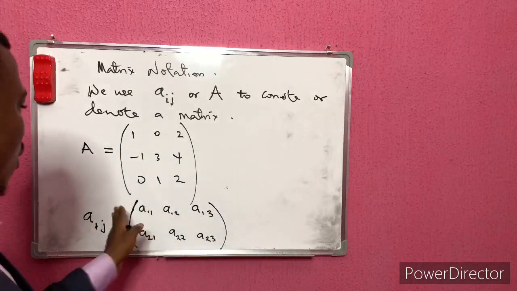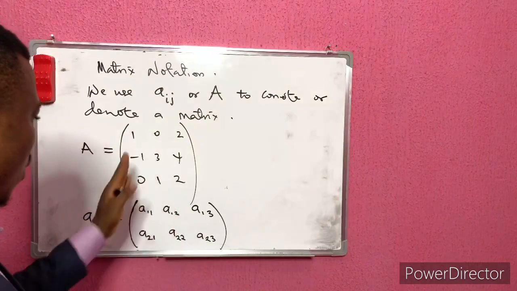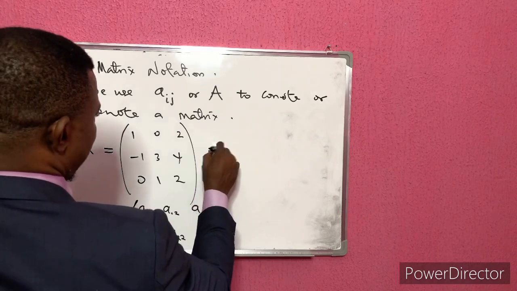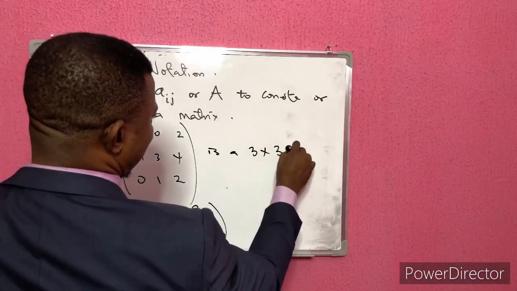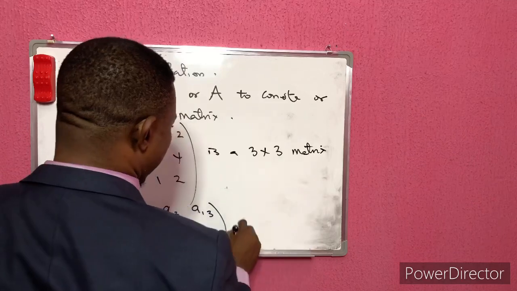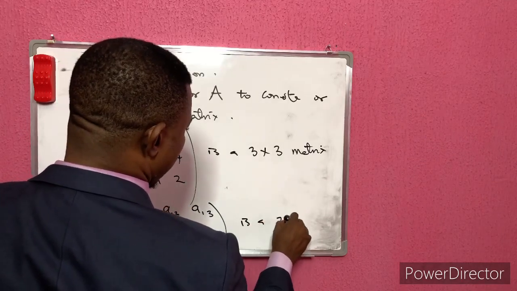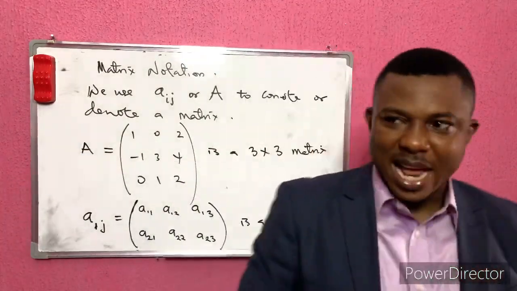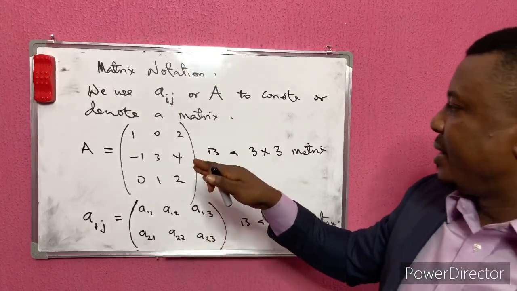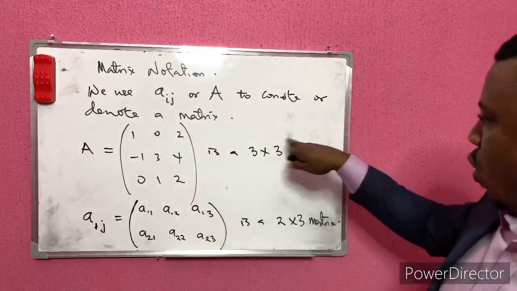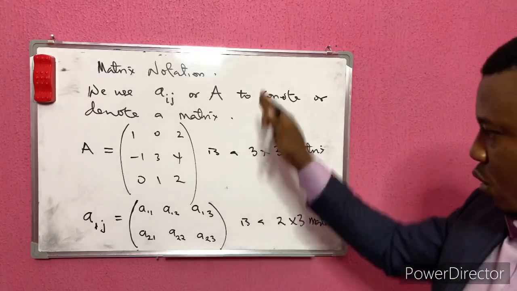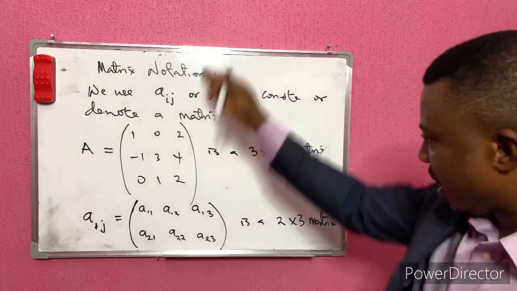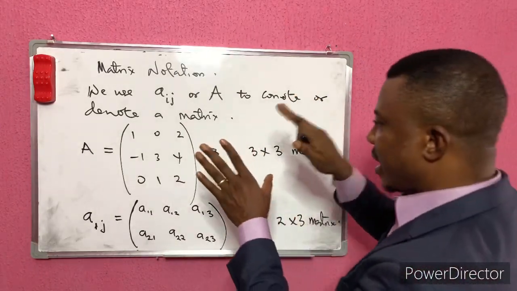This is also 1, 2, 2 rows, 1, 2, 3, 3 columns, 2 by 3 matrix. So this is a 3 by 3 matrix. That is the order. And this is a 2 by 3 matrix. So we have been able to say that in describing the matrix, you describe the row before the column. The rows, the horizontal lines, before the columns, the vertical lines in any given rectangular array.